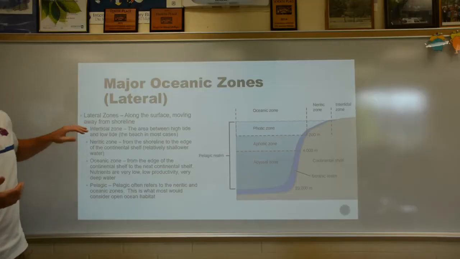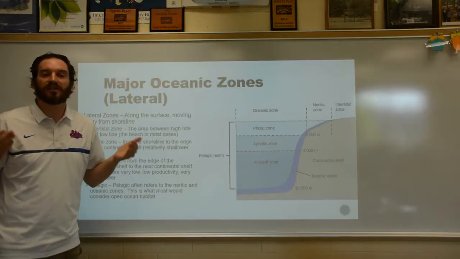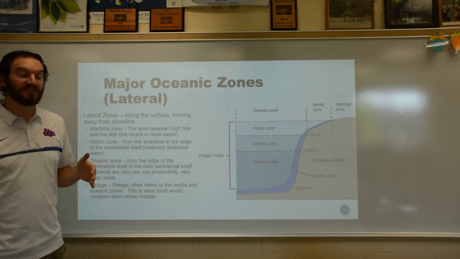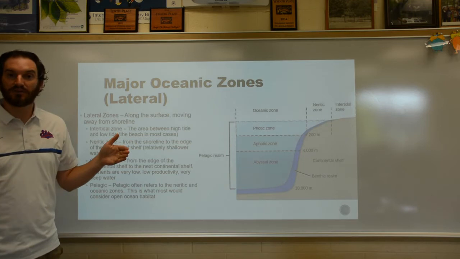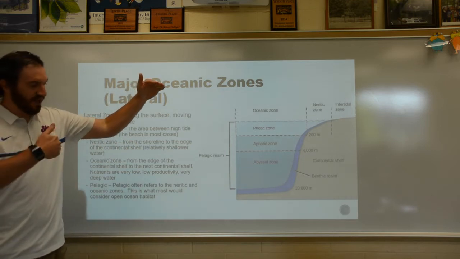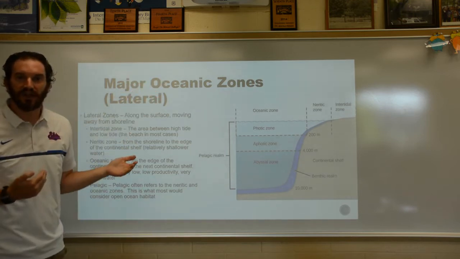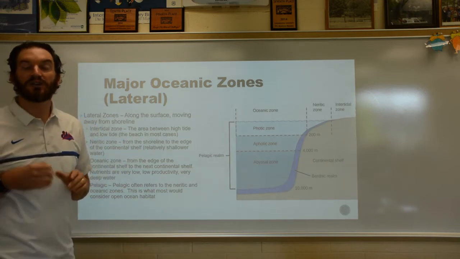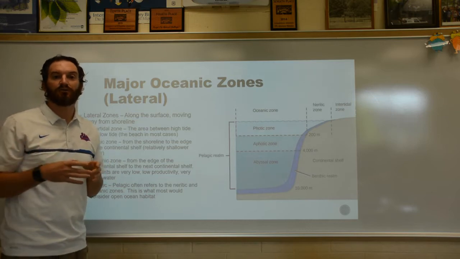First thing we're going to talk about is the intertidal zone. It's exactly what it sounds like. Intertidal. Well, we know that there are two different types of tides, high tide and low tide. High tide, low tide. The area in between, your intertidal zone. How many of you have ever been up to an area like along the New England coast where you have a rocky intertidal zone?